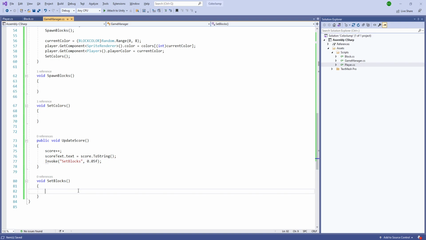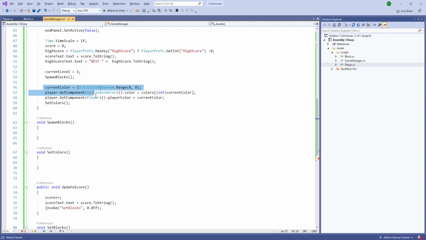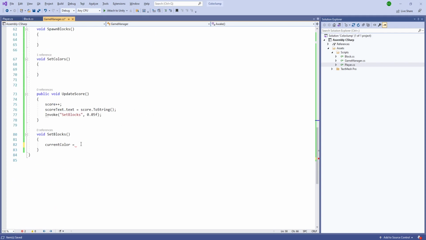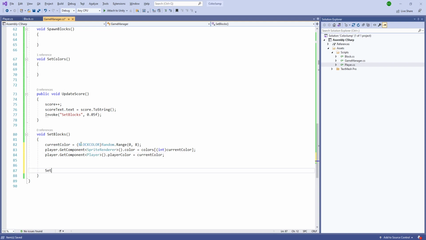So inside the set blocks function, the first thing we are going to get is current color equals true. We'll just copy this whole code here, and afterwards we'll set the colors. But before that, we'll do a reshuffle function.